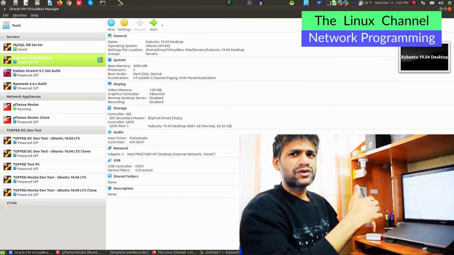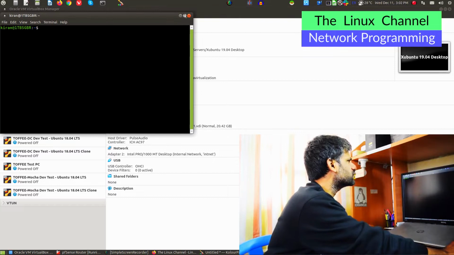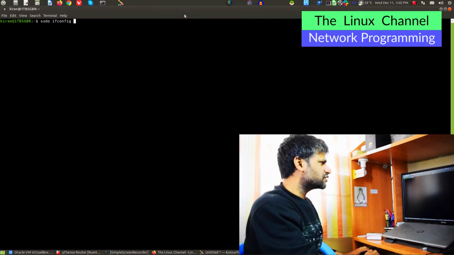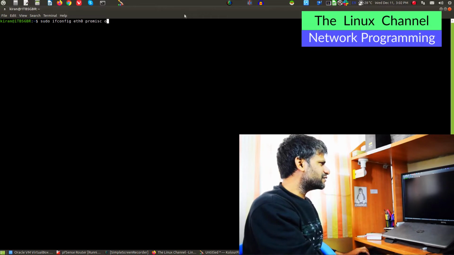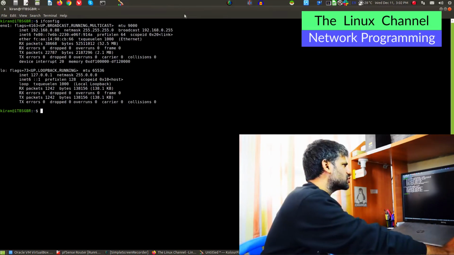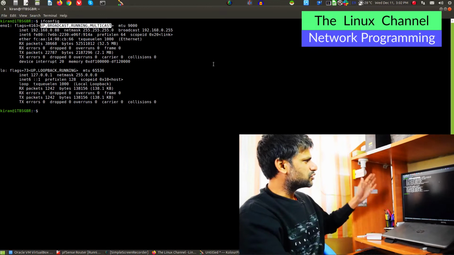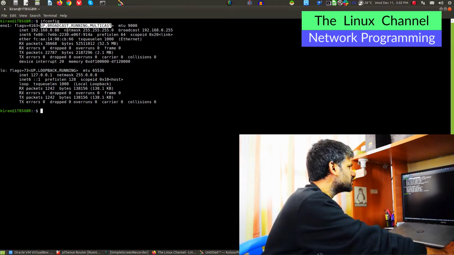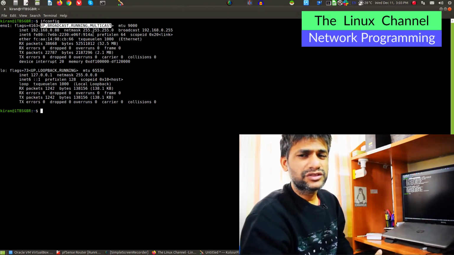In a physical system, if you want to do this on a Raspberry Pi or something, all you need to do is use the ifconfig command. You just need to do sudo ifconfig, and you can put the port name, say eth0 whatever, promisc, and you can turn it off and on. So something like that you can enable or disable. Generally, if you do ifconfig, you can see the promiscuous mode is not enabled, so it is not going to show over here, but it is going to show that multicast is enabled and the port is up and it is accepting broadcast and so on. So these are all various device level parameters it is showing here. And if promiscuous mode is enabled, it is going to show that promiscuous mode is also enabled.